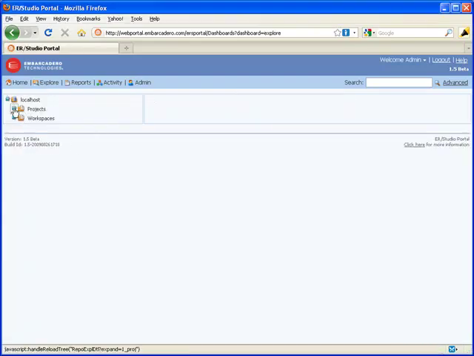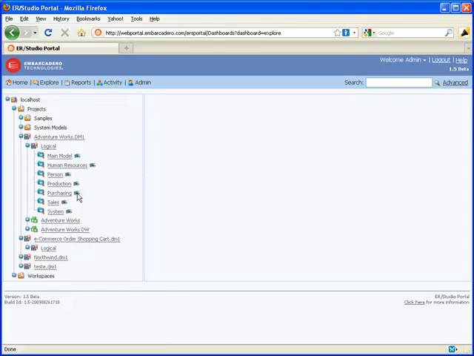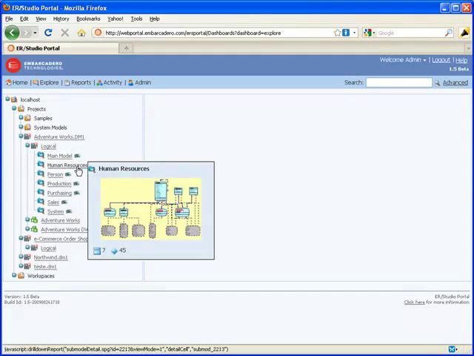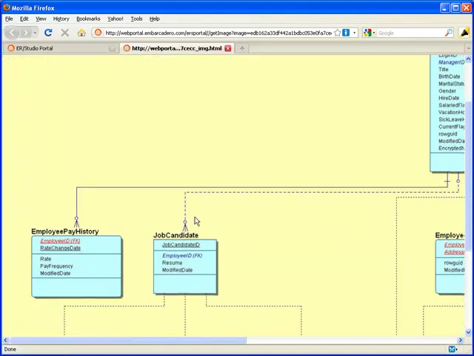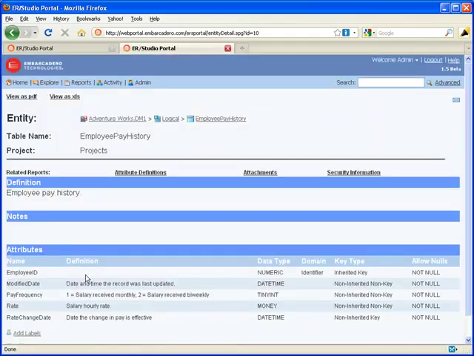If you drill into the Explore tree here, you'll see what we've done is added the ability to get a quick thumbnail of what a particular submodel looks like. You can also hover over this little eye icon and click on it to get an actual image of what that looks like. And if you want to drill into further detail, you can just click that link right there. And then you get a nice detailed look at what that entity looks like. The definition, the attributes, and then you also have this little breadcrumb trail of where it's located. So it's actually in the logical model of the AdventureWorks DM1. It gives you some nice context of where you are in the repository.